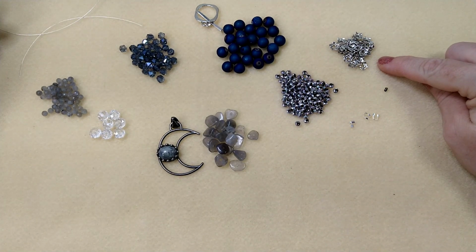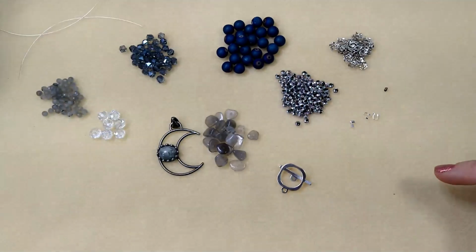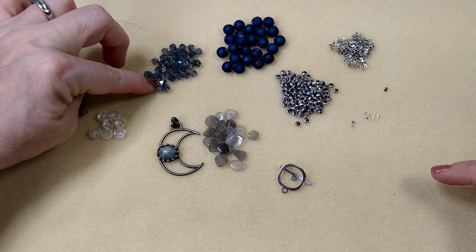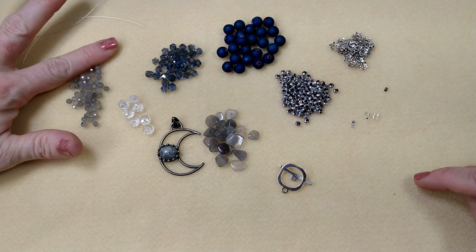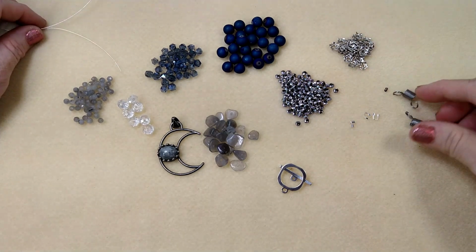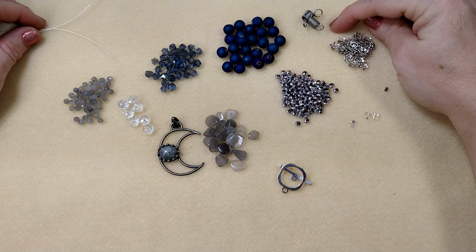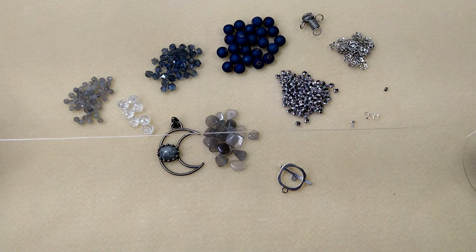These are the bead caps from the box. These are the drusies from the box. This is the toggle from the box. These are the English cut crystals from the box, the clear rondelles from the box, and the tiny faceted labradorite beads from the box. I've also got a couple bead bugs out here. These are just to hold my strands in place. They're kind of not necessary for this, but very helpful.